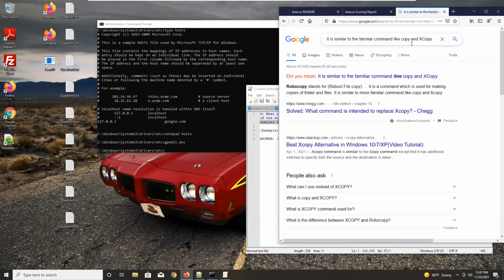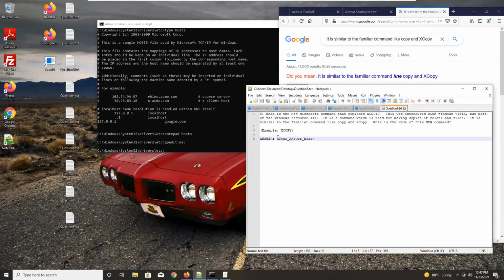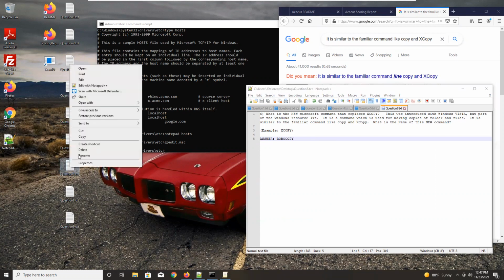Let's see what comes up with this spec. Let's see. Well, that's interesting. Robocopy stands for robust file copy. Some of the familiar commands like copy and Xcopy. Well, that might be our solution. Let's just see what happens. And probably should do it in uppercase. I'm gonna do it in uppercase just so we have it. All right. That's 6.